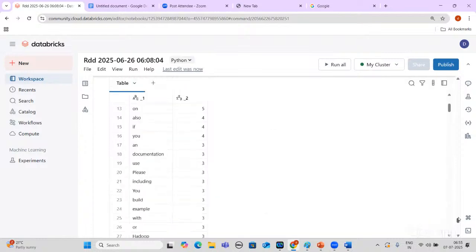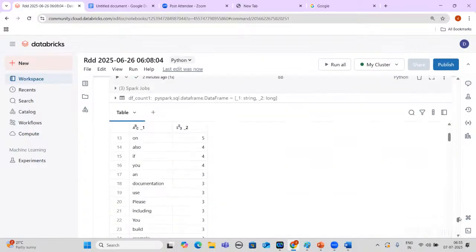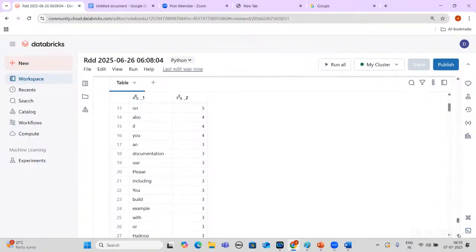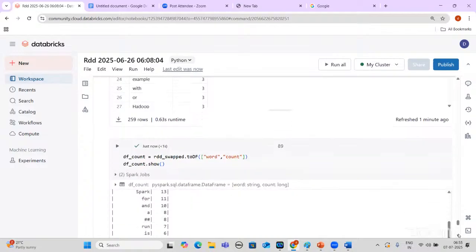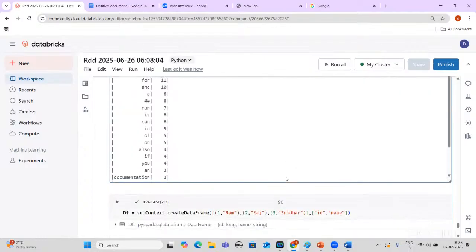So whenever you are using display, wait a second. Using display will give you the tabular format. But if I use show, then it will give you HTML. That is the difference. But both will give the same results. Only showing top 20 records.